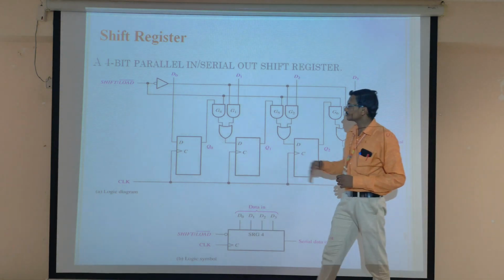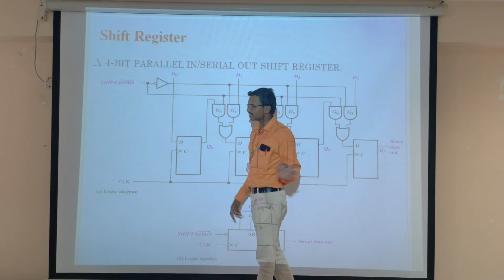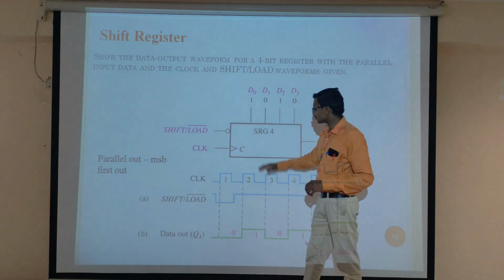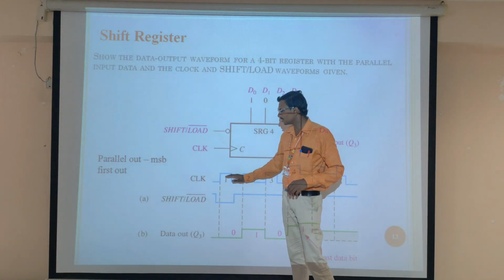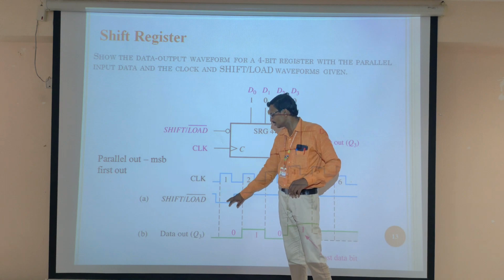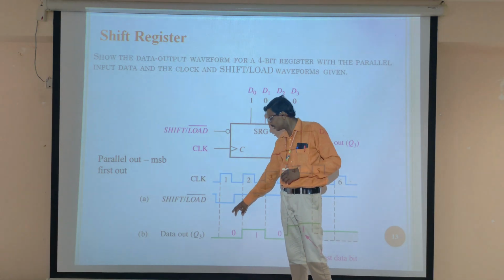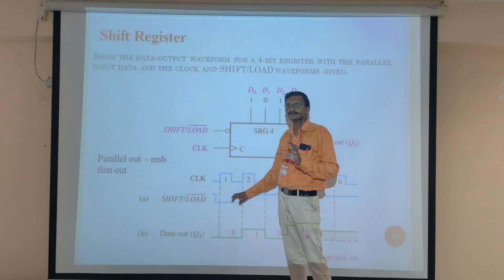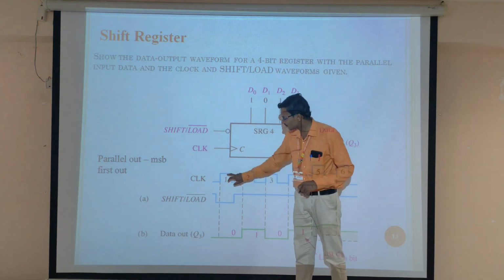Okay. So here we are going to apply the next. This is the clock. There is a clock pulse, then shift and load. The shift, in the sense, is going to shift the inputs. Load, in the sense, is going to store the values. So first of all, the clock pulse is 1.